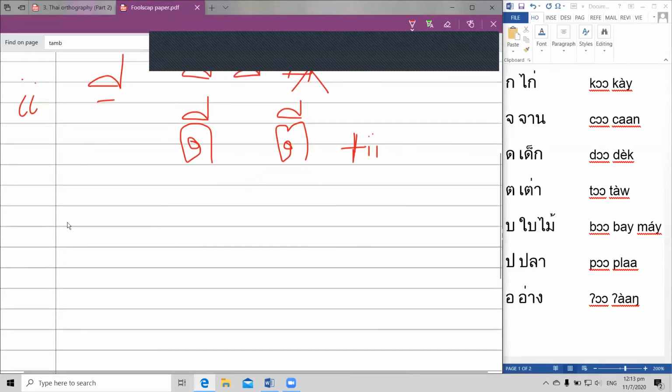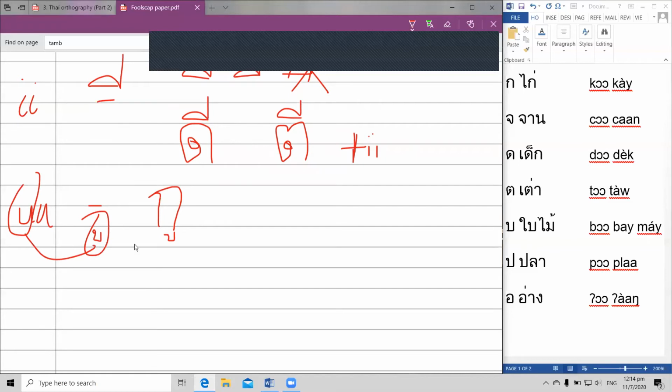What about the vowel u? The vowel u. So if this is your consonant, correct? Vowel u is written here. All right. So for example, ko kai again. Ko kai. Vowel u is written here. Remember, they look similar, the u sound and the symbol. This is ku. What about cho chan and sara u? Write it here.